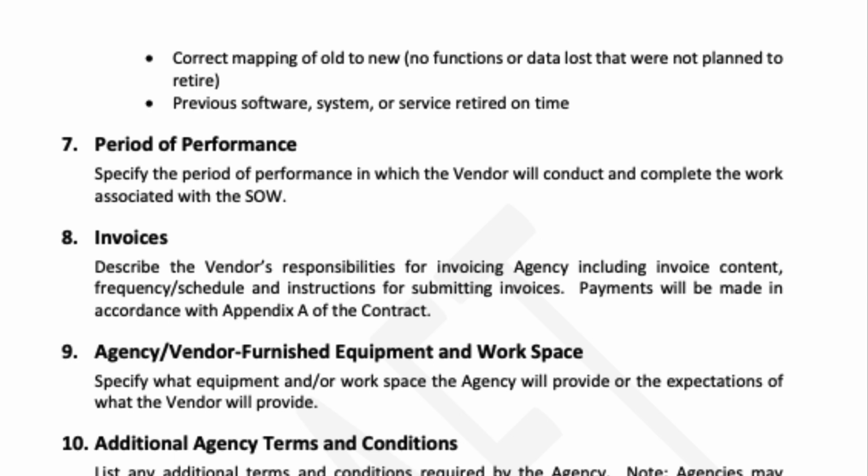And number 9, we are going to write down what equipment or workspace the agency will provide, or what the expectation of the vendor is. For example, if you take product-based external vendors, they're expecting some kind of setup, equipment, or workspace, right? So all that needs to be documented. What is the office setup, what is the equipment setup, what software settings do we need to provide, or what is the assumption, like they will have all the setup, right? So we are going to document all that: what furnished equipment and workspace they're going to have.